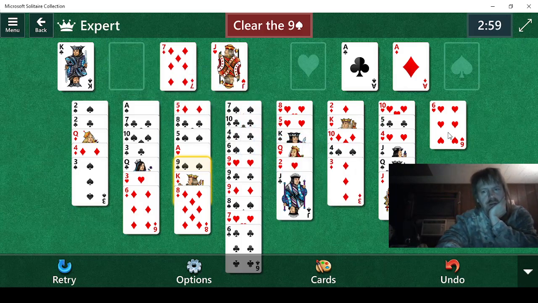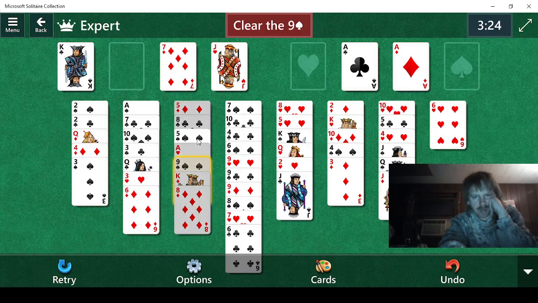We need to be able to move 2 cards, and we can't. Drat. Where are the 5s at? Red 5 is there. Black 5 is there. Black 5 is there. And the other red 5. So we've already found this one. Where's the 5? Okay, it's back here. Okay, so that tells me all I need to know.